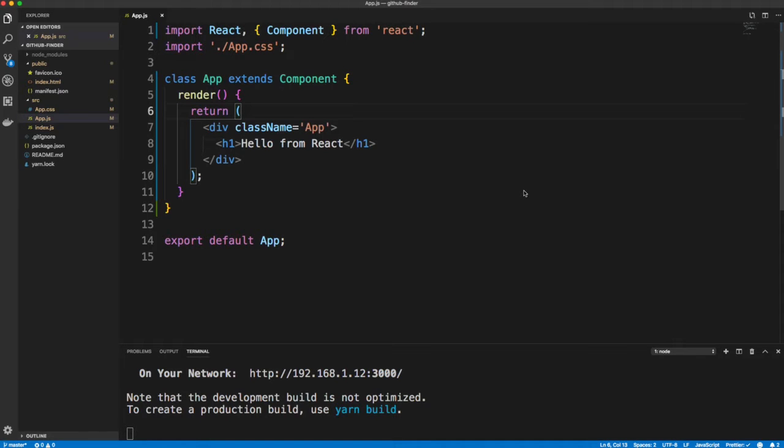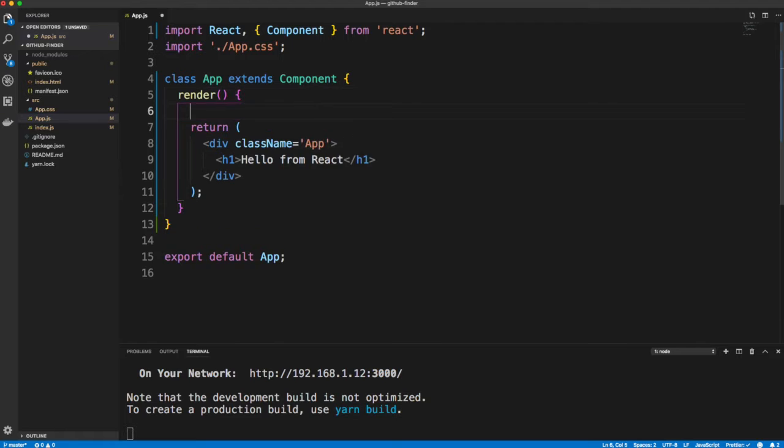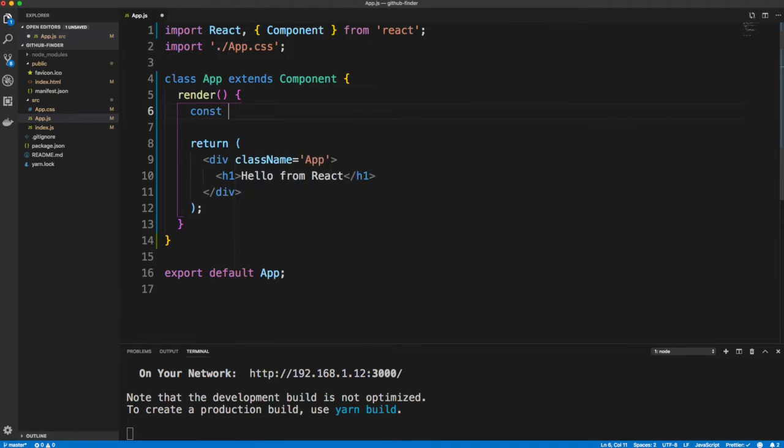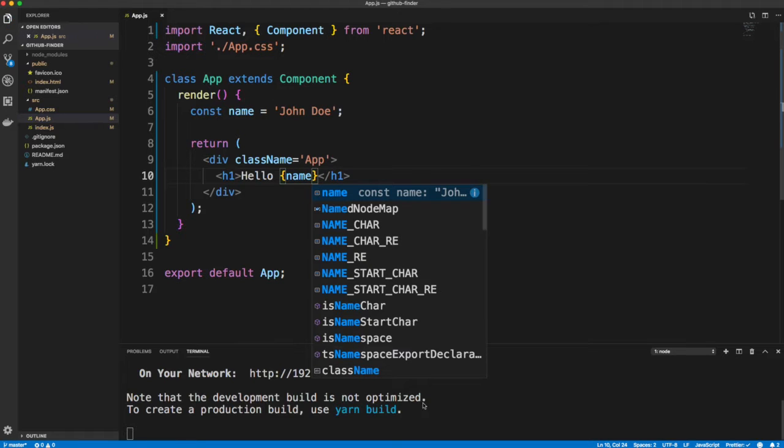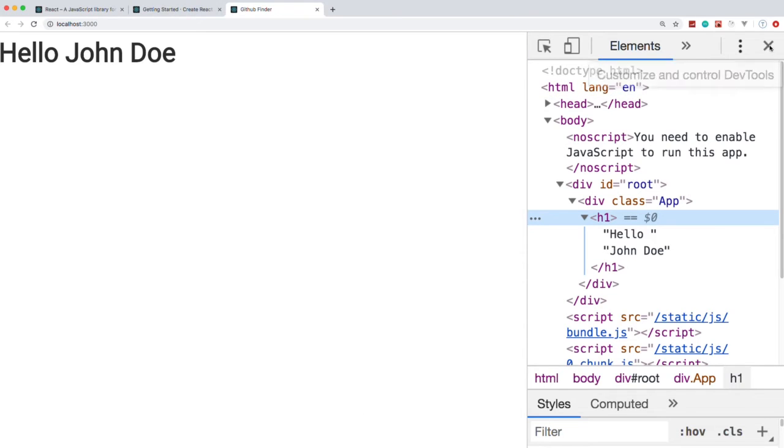All right, so in this video, I want to go over expressions in JSX, because up to this point, we just have some basic static markup in here, but we can have variables and conditionals and all types of stuff like that. So I'm going to go in my render method here and above the return and just create a variable. So I'll just create a variable called name, and we'll just say John Doe. And down here, I can now use that variable by using curly braces, just one set of curly braces, and just put in name. So if I save that and we take a look, we get hello John Doe.